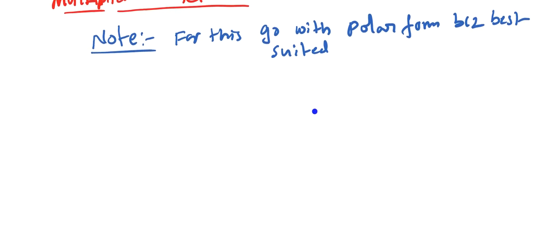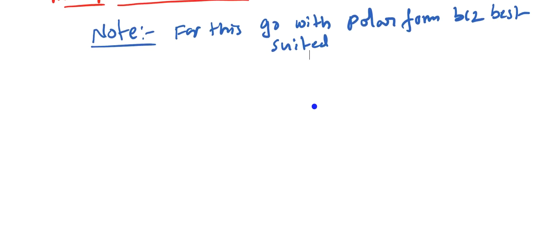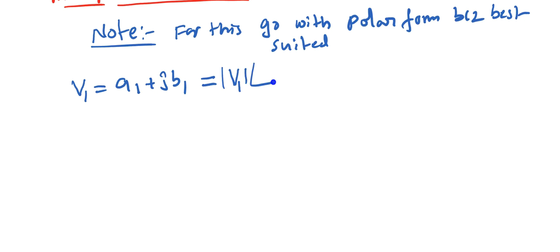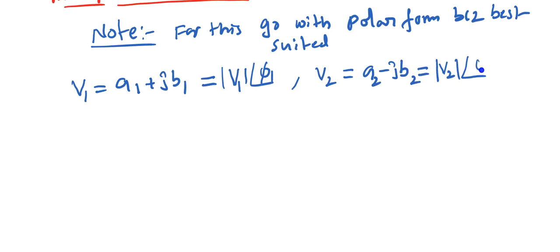I will show how to do this, and it will be very easy. Suppose you have the vector a1 plus jb1. If a vector is given, you have to convert it into polar form. You know how to convert. This is the magnitude, and this is the angle, so this is the V1 with angle phi 1. Suppose I have a second vector in Cartesian rectangular form. You can convert this into polar form, so this is the polar form you are going to get, with angle minus phi 2, isn't it?